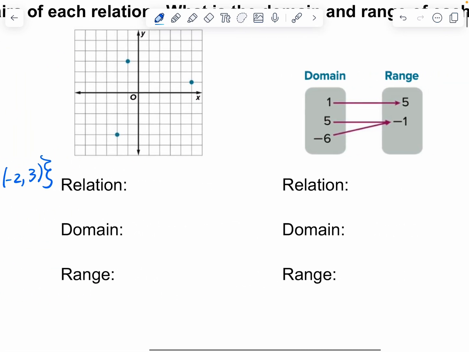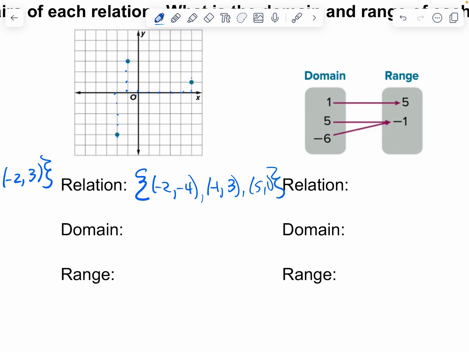Okay, so over here I do my relation. Doesn't matter what order you put the ordered pairs in. So I'm just going to start left to right. So I would go over -2 and I go down 1, 2, 3, 4. So -2, -4. And then I go over 1, up 1, 2, 3. So -1, 3. And no space. 1, 2, 3, 4, 5. Is that right? 1, 2, 4, 5, up 1. So 5, 1.